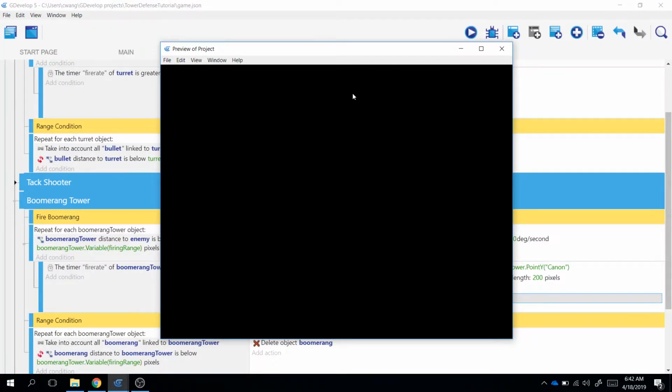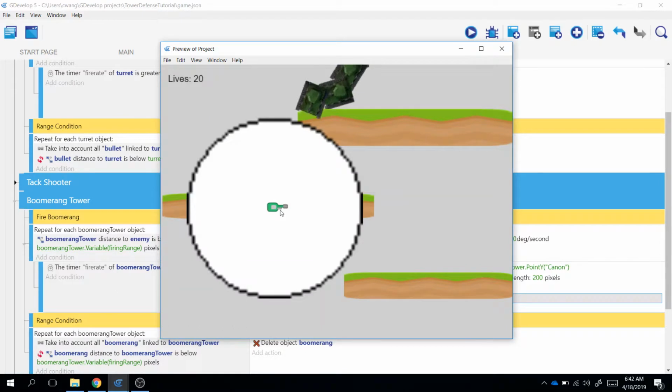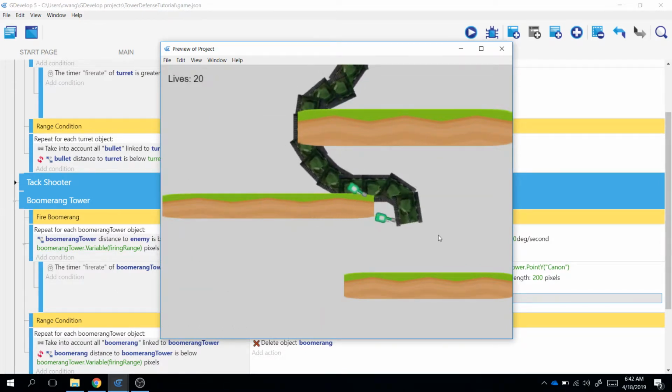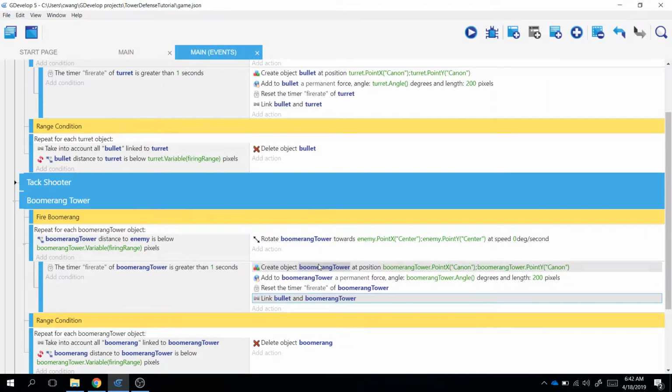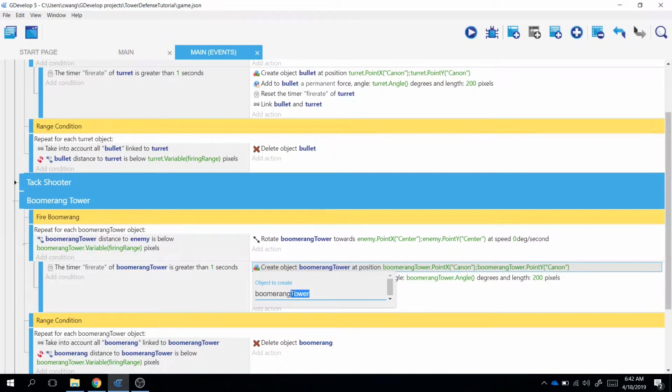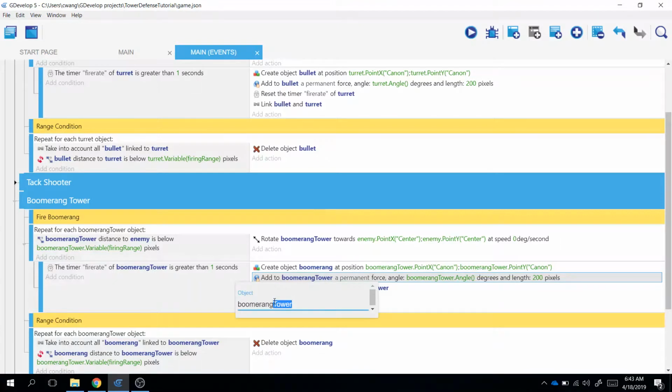So it aims. Whoa. What happened? Oh, I'm creating the object boomerang tower. I want to create the boomerang object at that position and add to my boomerang a permanent force. Not my boomerang tower.